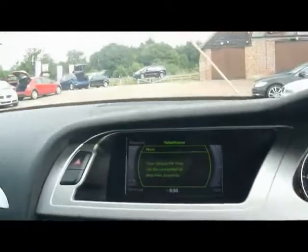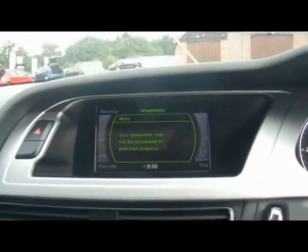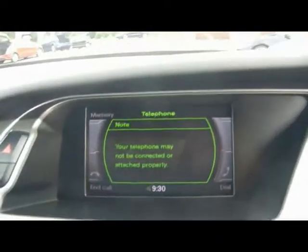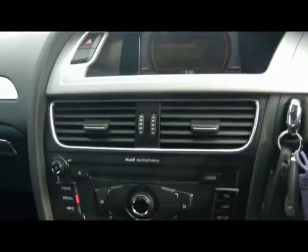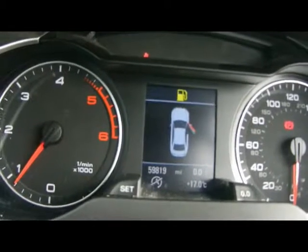We've got a multi-function steering wheel. Audi multimedia interface with the Symphony entertainment system — that's radio and 6-CD changer with auxiliary input. Dual-zone digital climate control as well. We have Bluetooth telephone connectivity with voice control and an SD card inside as well. Automatic start-stop helps with the emissions, keeping tax very low and the MPG very high. The onboard computer shows you distance to empty, instant and average fuel consumption, and average speed.